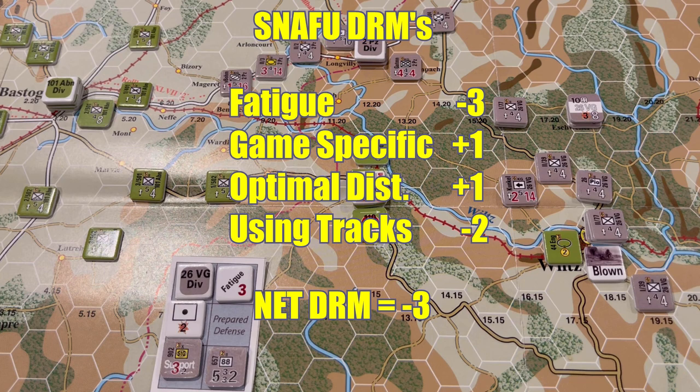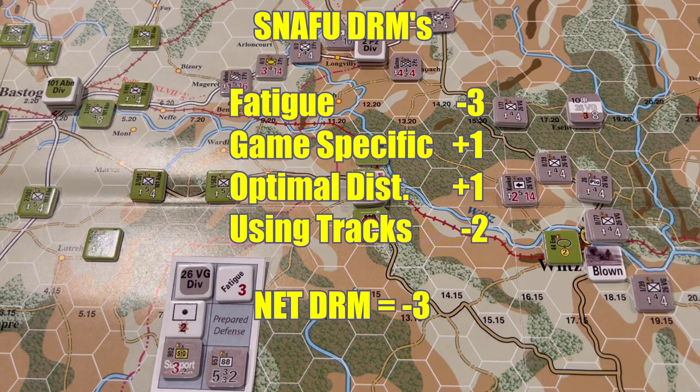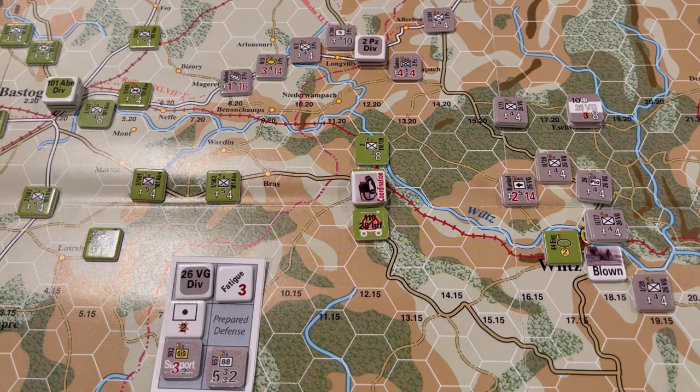not fresh, for sure. They are not marked coordination. They do have a fatigue level of 3, so that's a minus 3. They're not mixed. They get a plus 1 for the game specific, bring it to a minus 2. The trains are at optimal distance, minus 1. They are not ghosted or crossing the streams. However, they're using tracks with poor traffic ability, which is another minus 2. It's going to bring it right back down to a minus 3 for the snafu roll here for 26th Volksgrenadier.